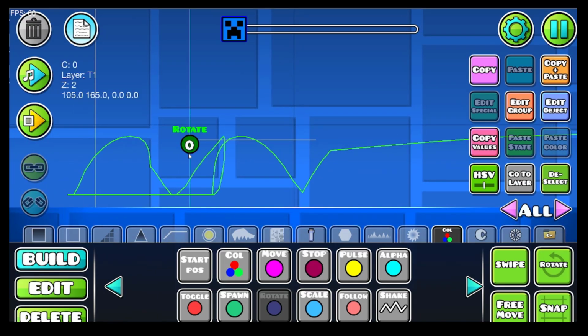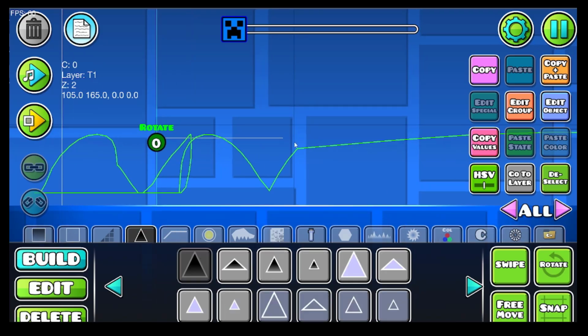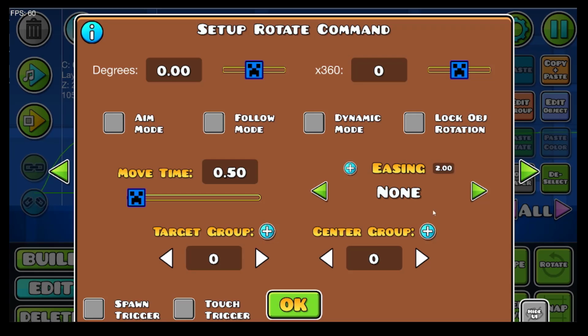The rotate trigger rotates objects, not moves objects, rotates objects. Now, again, it looks very hard to do, but don't worry, I'll explain almost all of this. I'm going to add this spike that will rotate, and we're going to put the target group here.